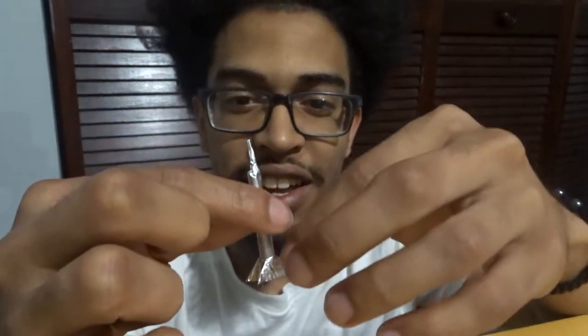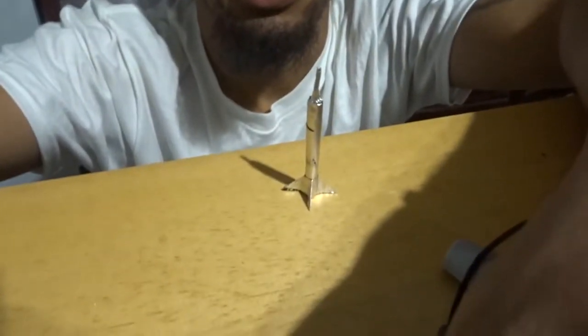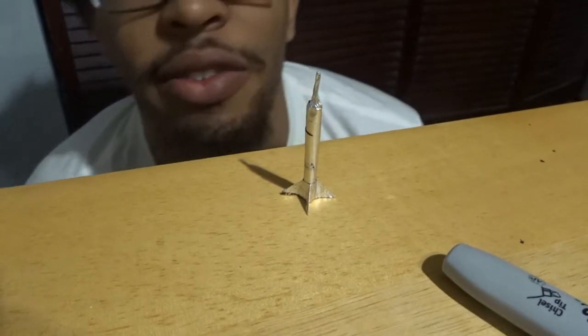So it's starting to look like a rocket, right? Starting to look like a rocket. So just give it a little minute so it can dry up. Make sure it can actually stand on its own. I'll move it down a little. Look at it, there you go. So now it's actually standing on its own. Look at it, it's crazy. We got a rocket.